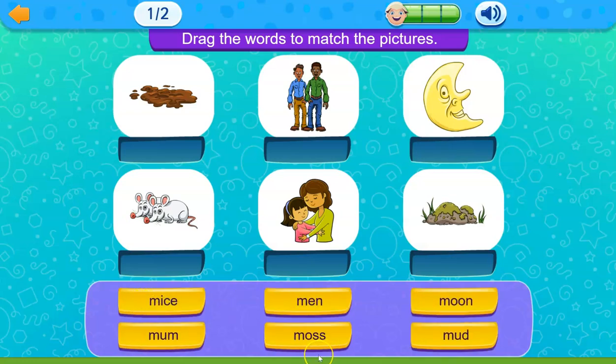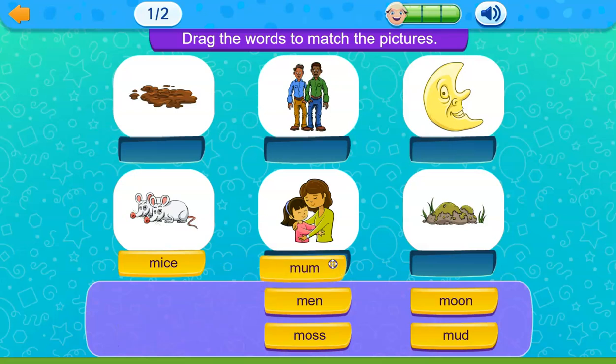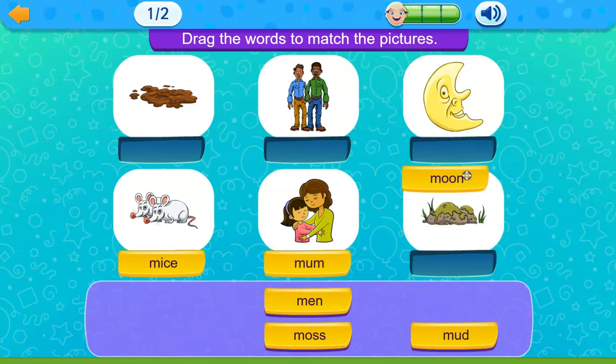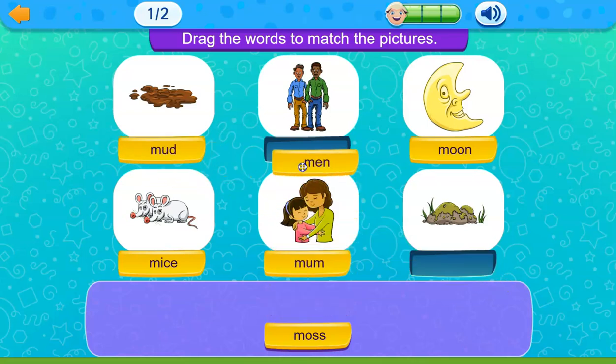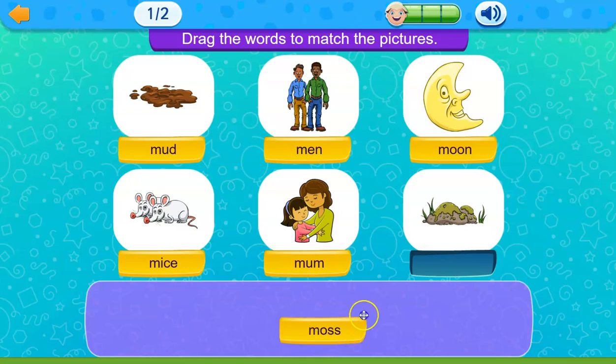So I would pretend I'm a student. Ice. Mice. Mice. We'll drag that to the picture, and then mum, moon, mud, men, moss.